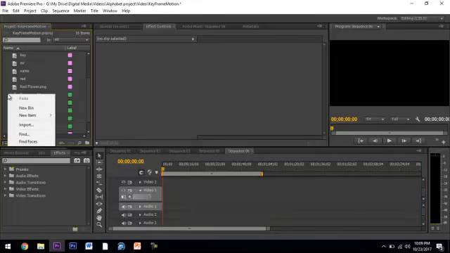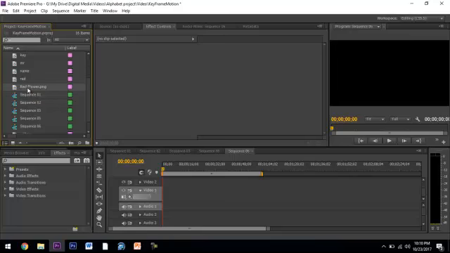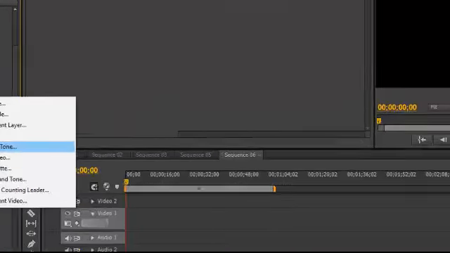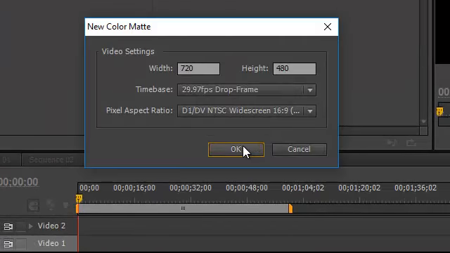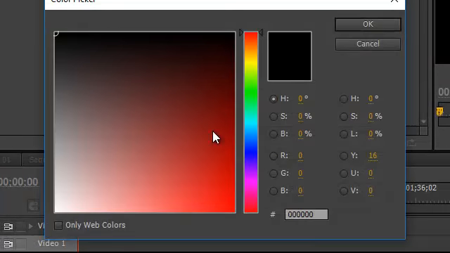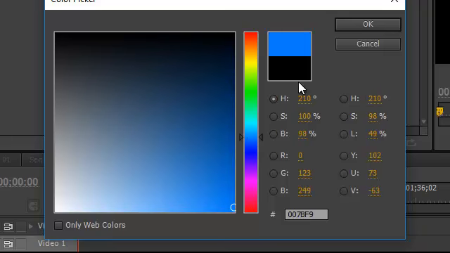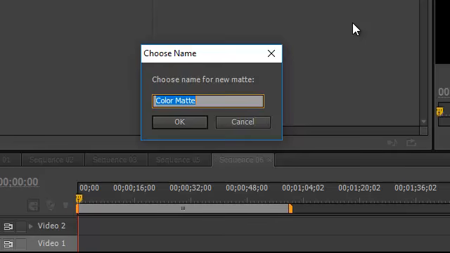Remember to import, you just right click and choose import, and like I said, I've already done that, so here it is. So the directions say the first thing we want to do is create a color mat that is light blue. To create a color mat, we're going to right click again in the project bin and choose color mat. You choose OK, and the directions say blue, so any shade of blue will do. I'm going to choose a light blue here. Make sure we name it.